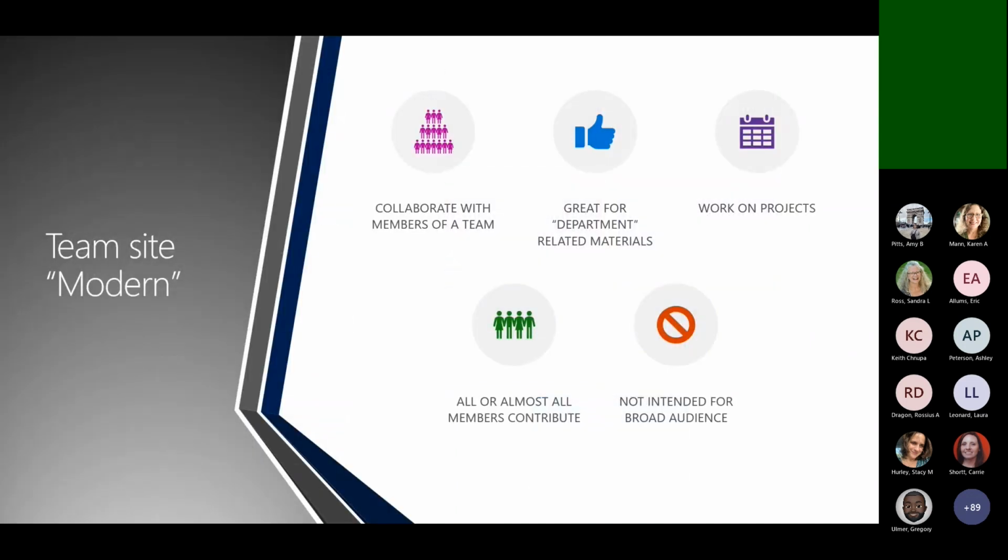On the other end of the spectrum, we have the team site template. The team site template in the simplest of terms is the team you work with. If we were all back in the office, sitting in our cubicle havens, those guys and gals that you can hear speaking, that you can hand a lollipop or share a pencil, that's your team. That is a perfect example of a team site. And as you can see on that last bullet there, it's not intended for a broad audience. It's just our team.